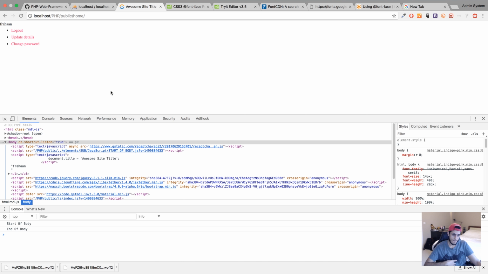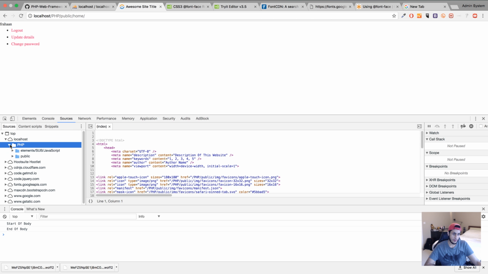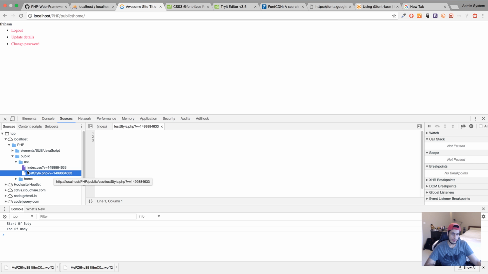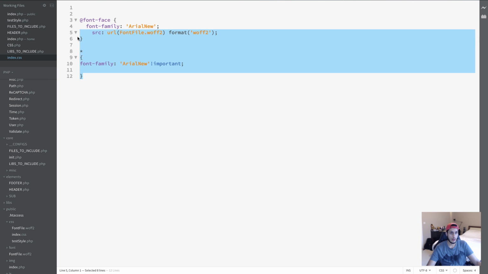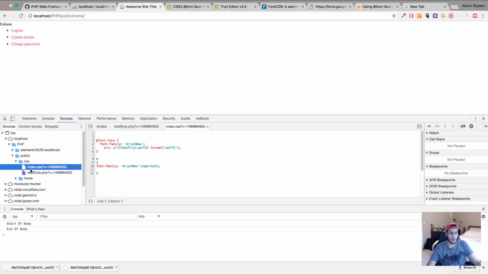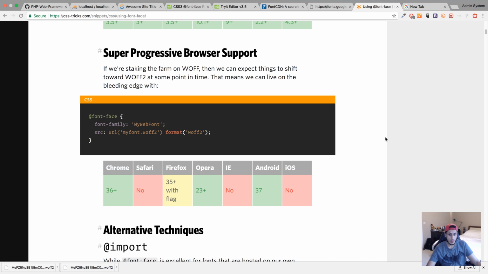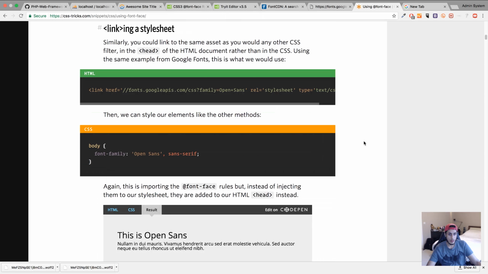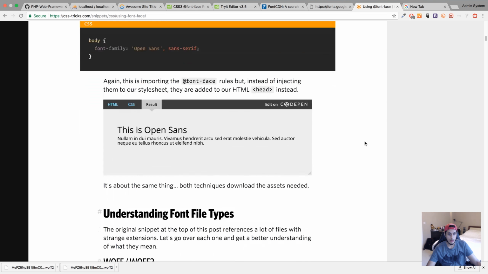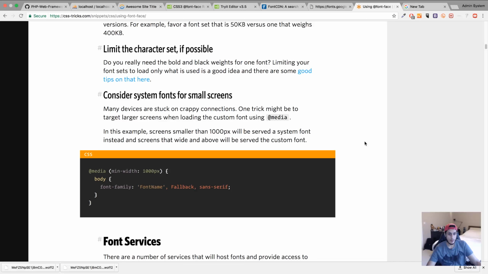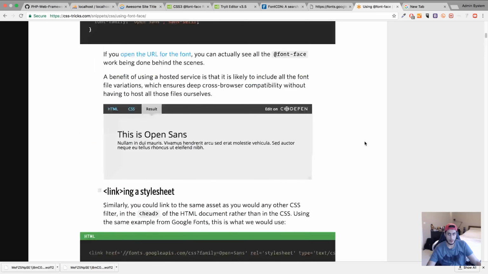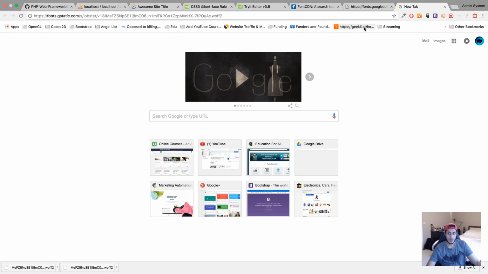Okay. Apparently it should be in the index of CSS. Okay.